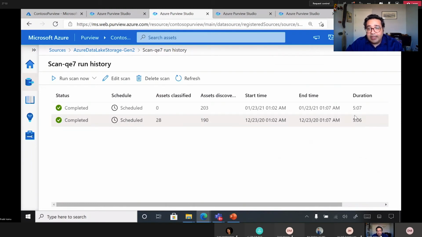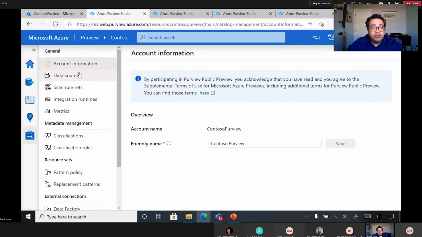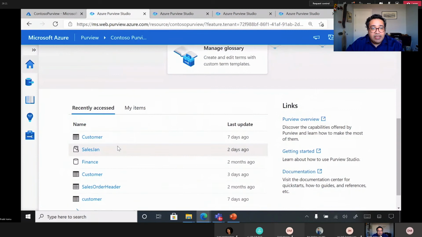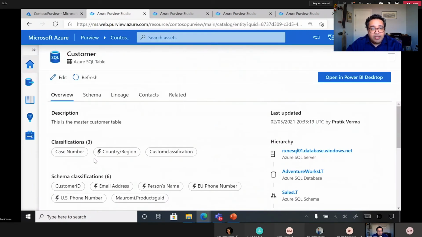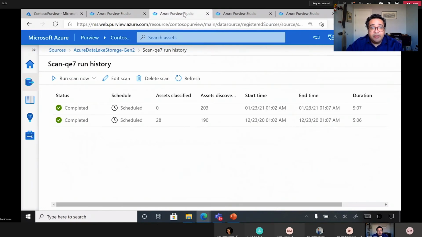The first time it ran for 5 minutes. It enumerated over 190 files inside of the cloud store. These could be Parquet files, Avro files, document files, table files, a variety of different systems. And based on content and metadata inspection, it was able to tag 28 of those files with a particular tag. And this is what allowed us to be able to see the search assets inside of the search pages, where we were able to pivot using these classifications. So this allows us to be very, very productive.